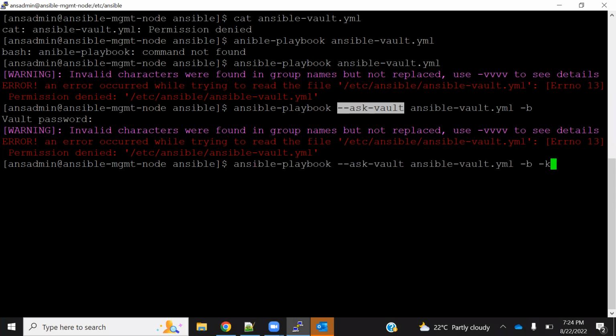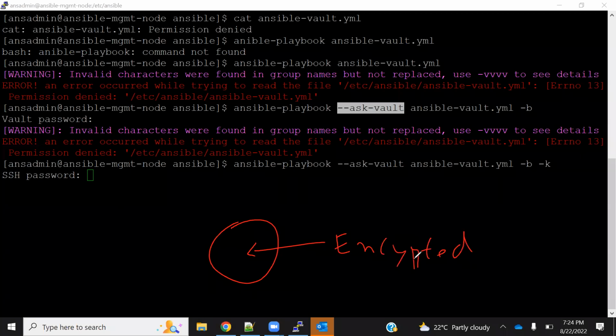See, -k is a different thing. It is asking for the SSH password, meaning the user password. There are two things here. Suppose this is the file. The file has been encrypted by Ansible Vault.